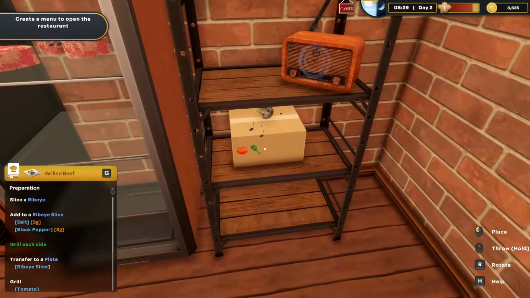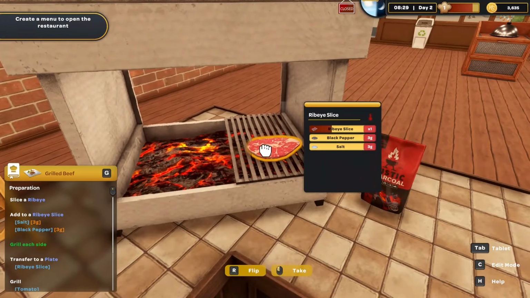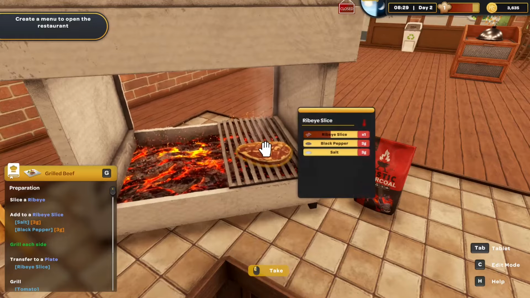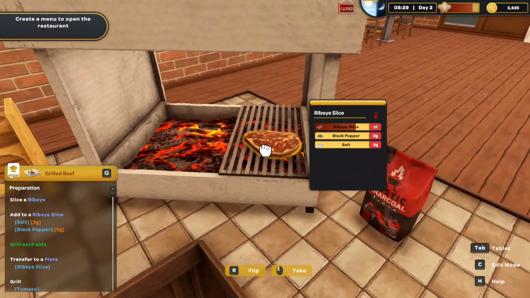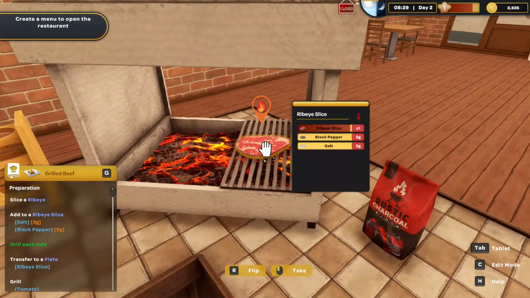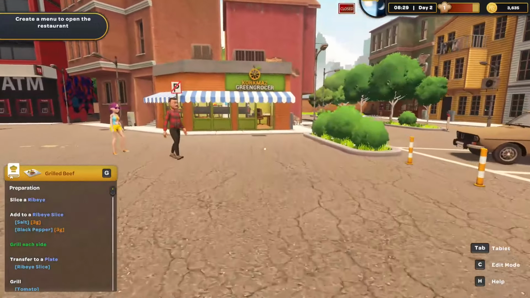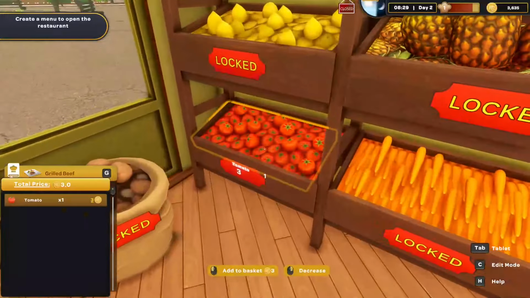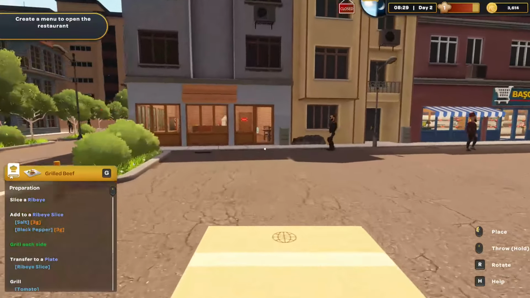Oh no, the veg is rotten! Not ideal. Let's throw it in the bin. Alright, we have to go get some fresh veggies. Okay, maybe all vegetables need to go in the fridge too then.